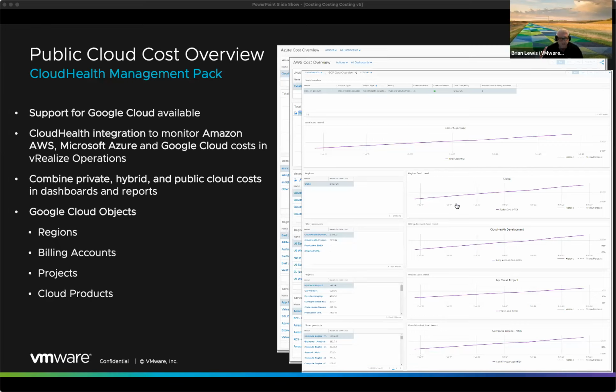And we can drill down and we can see exactly what the trends are, where they're going, and we can make predictions so that we can make budgetary allotments for things that are going to be happening or workloads that we expect to be placing out there. We also can take a look at combining private, hybrid, and public cloud costs into single dashboards and reports that you can then subscribe to, have them auto-mailed, or download them and import them into a third-party application that maybe you're using in your company to combine a number of things together that would give a report to a CFO or a CIO so that they can take a look at what's happening holistically inside of the company. So we'll move to the next slide.